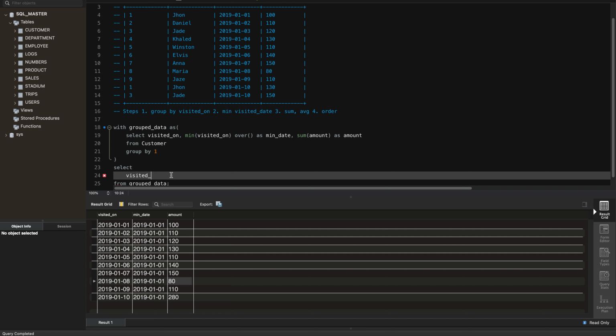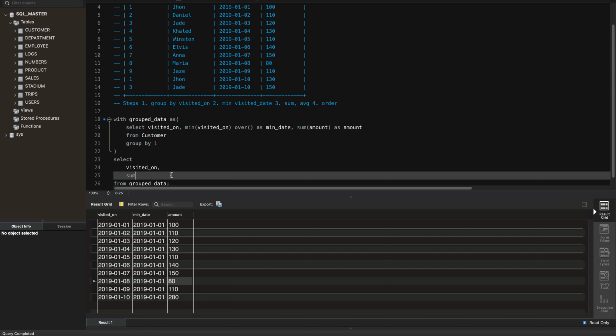Here, let me select visited on, and we'll just do the sum of amount over a window of 7 days. So here I'll put rows between 6 preceding and current row. This will sum the amount within a window of 7 days.